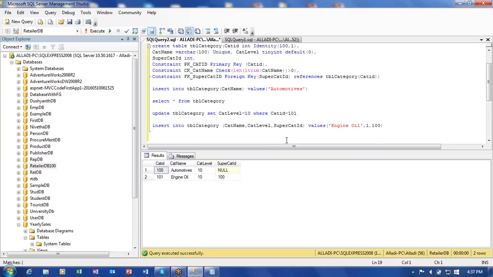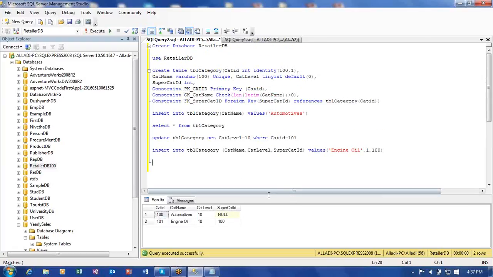So here what we do exactly? For insertion and for updation, we try to define the triggers. With the help of triggers, the problem can be solved. Triggers are nothing but special stored procedures. They get fired whenever any insertion, updation or deletion takes place. So these are called after triggers. We are writing after triggers, and that is going to be a DML trigger.